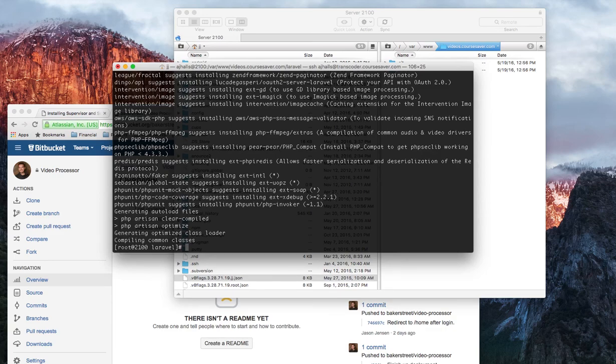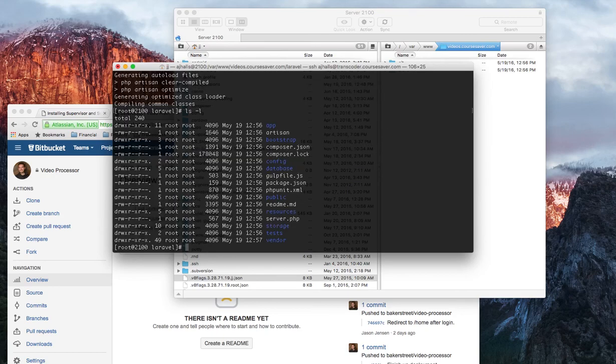The next thing we need to do is make the storage directory writable. You'll see that the storage directory has permissions only for root to be able to write to it. So what we're going to do is a chmod, and that's a recursive function, so it's going to do everything within that folder, and all of the subfolders and sub-subfolders and so on. For now, I'm going to put 777, just so we can get the site up and running.